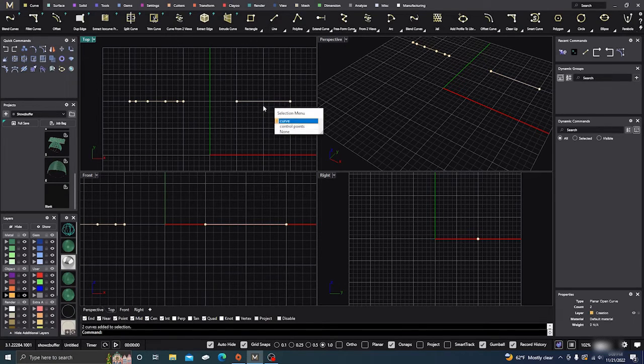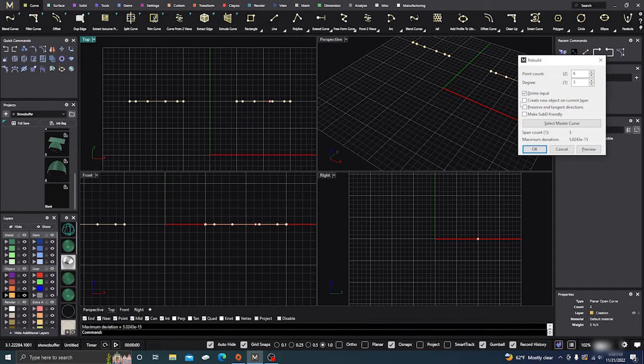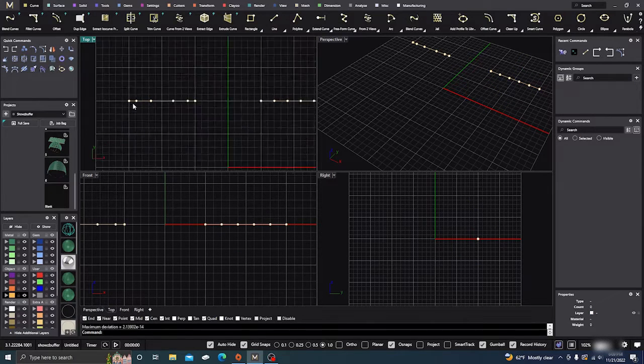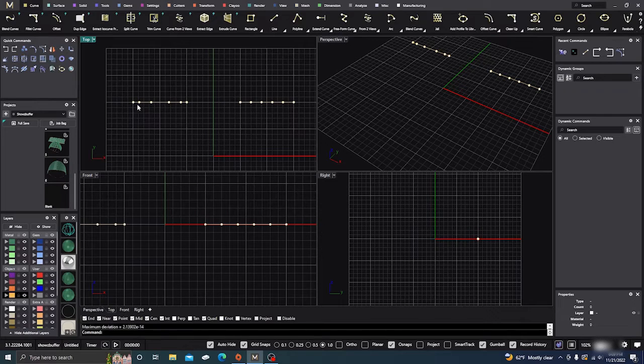Let's change it back to a 1, and let's rebuild that to degree 5, and it'll automatically take it to 6 points. Now if you look at it, you can already tell the points here are not evenly spaced, right? A degree 5 automatically spaces them out evenly.